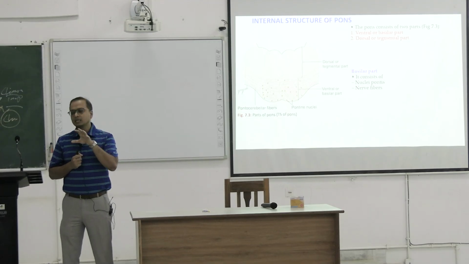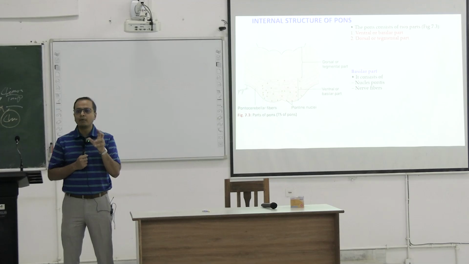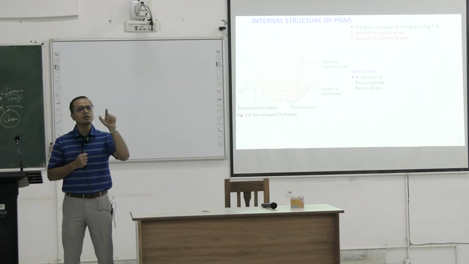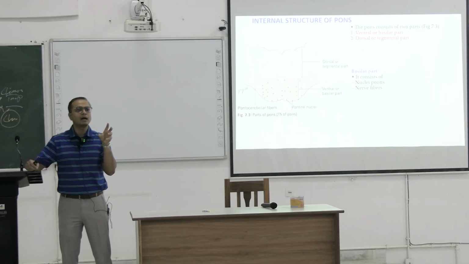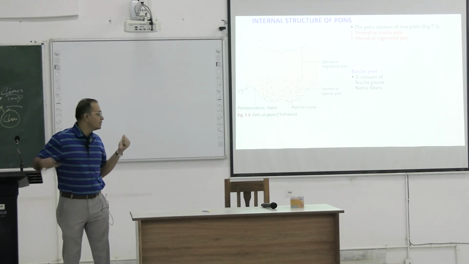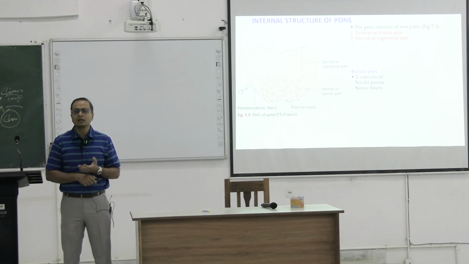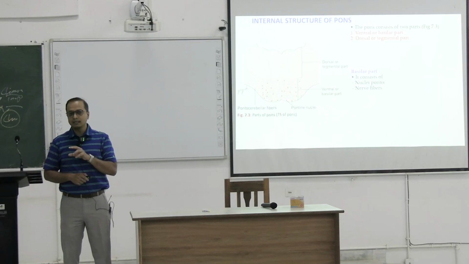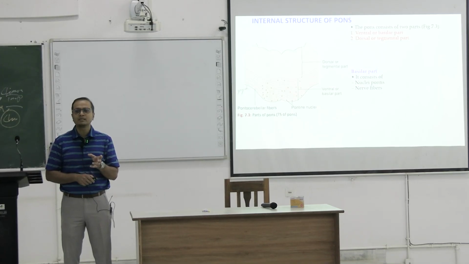Now, whenever you are seeing this particular neuroanatomical content, you are going to see 2 basic components in these brain or neural regions. One is what we call ganglion and the other is what we call fibers. That means these neurons have got 2 parts. One is the cell bodies. The collections of the cell bodies, we call ganglions or cell body collections. In short, we call them the nucleus when present in the central nervous system. Outside, we call them ganglions. So collections of the cell bodies are either nucleus or ganglions.